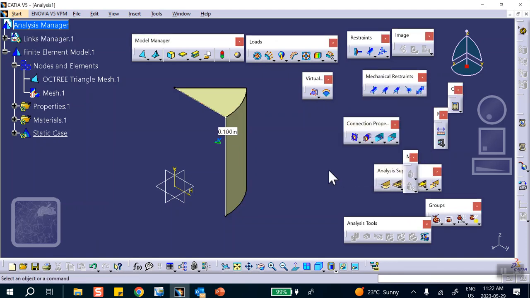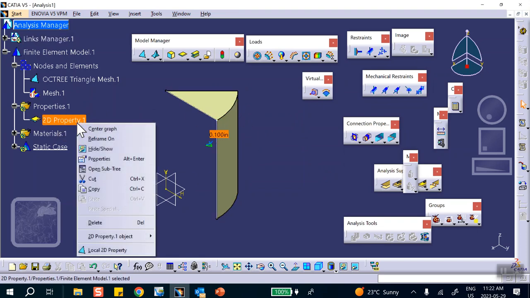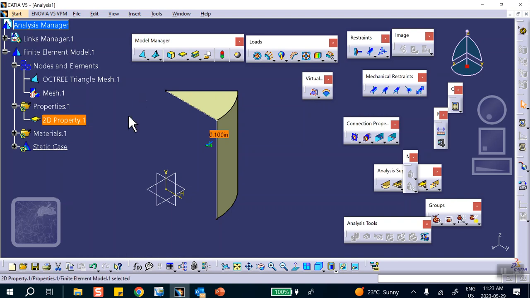Material property, pick. You say okay. Very good. And notice that it's created right here. By the way, if the wall thicknesses were different, you put the cursor there, right click, local 2D property. That is not the case for me right now. Okay, good. So let me hide these sketches.